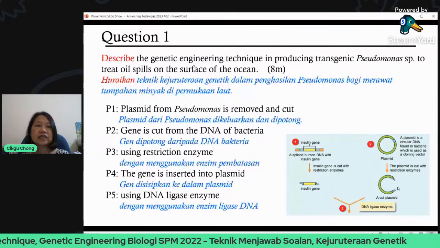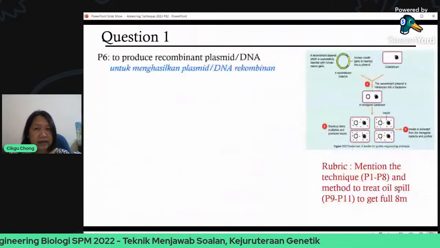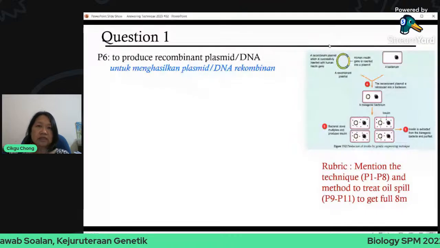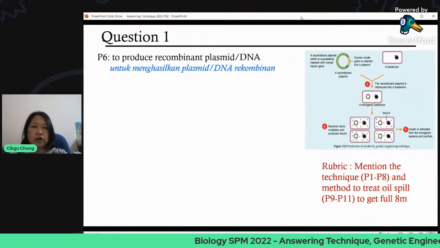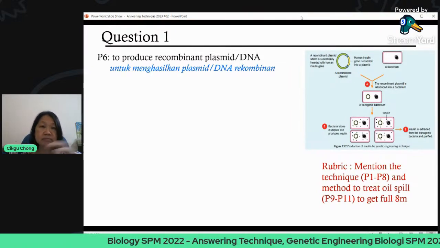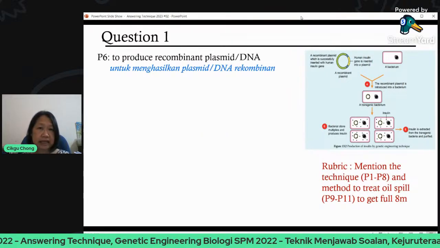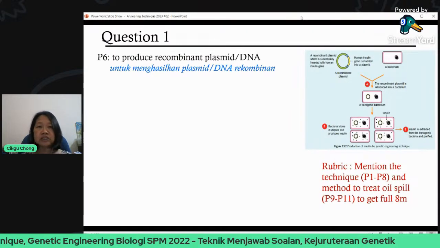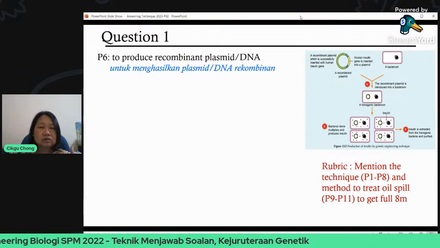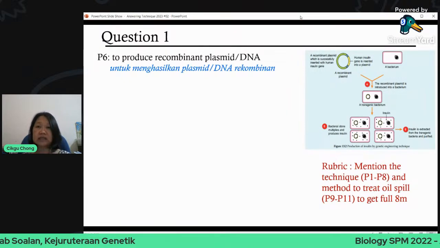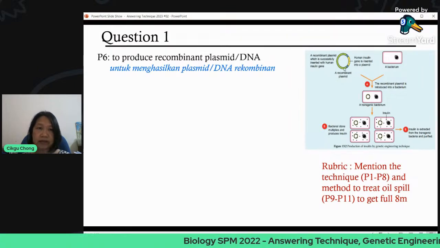Alright, okay, haven't finished. And then, what you have done now, this thing is called a recombinant plasmid. Recombinant means it does not contain the original DNA. You have already manipulated, you have added something inside. So it's called a recombinant. Okay, or we call it recombinant DNA or recombinant plasmid. Make sure you use these words. If you talk about other things but you don't use these words, you are not going to get a lot of marks for your essay. Okay, so make sure you remember the terms. So you see this word here, recombinant plasmid.